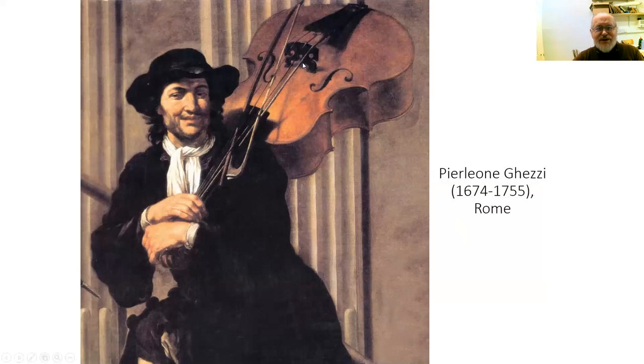But if nothing else, just look at this one. I wasn't going to introduce any of my daughters to this guy, but I'm impressed with his string on this bass violin. That is thick, we're looking at a string like 5 millimeters thick there. And the picture I've got is in very high resolution, you can zoom in and see the structure of the string and little whiskers on it in one or two places. It's a very, very detailed picture. So these thick high twist strings, beyond any reasonable doubt, existed and were common.